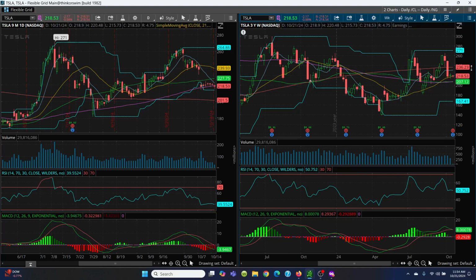And then we have this 236.23. That'd be your 200 SMA here, and that'd be just before we hit that 21-day here. So you have a lot of resistance. So if this thing happens to move up right now, just watch that 8-day, watch that 50-day. If you get above that, look at that gap fill, and then look at that 21-day, okay? As long as it holds here, we can watch that 8-day, and then you have a nice big target up there at that 200-day. But let's just see how this all shakes out.